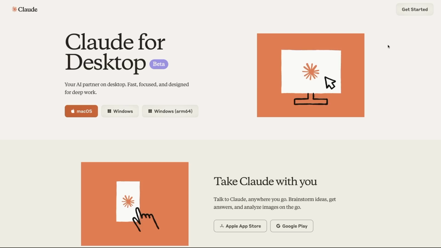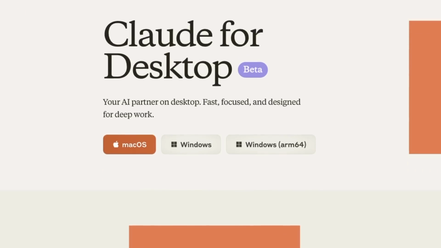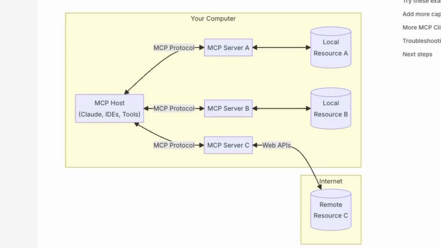And the Claude desktop app is out there for both Mac and for Windows ARM64. You can install it. You can then customize it to run what's called an MCP server. Now, these servers, you can really just think of them as scripts, which currently are going to be things that live on your device, meaning on your local computer.